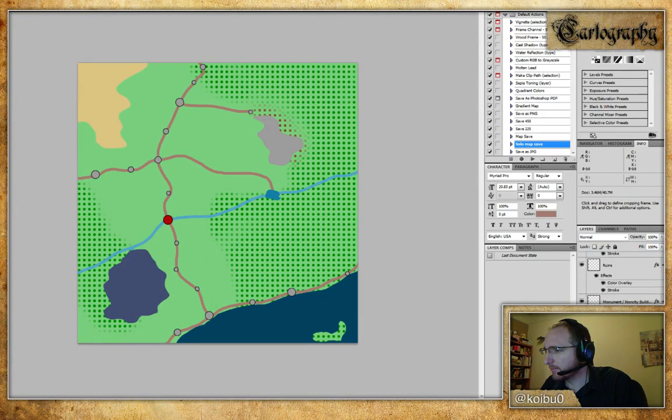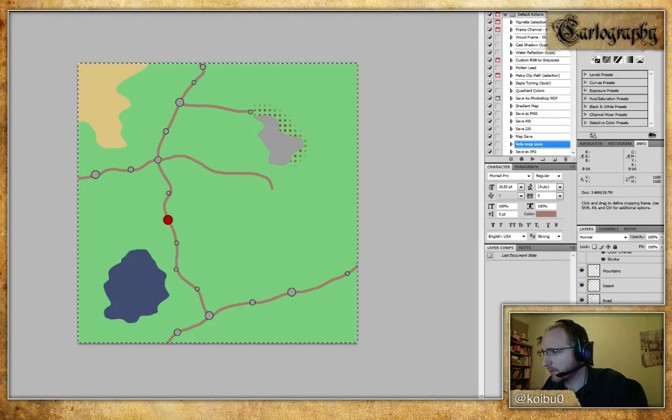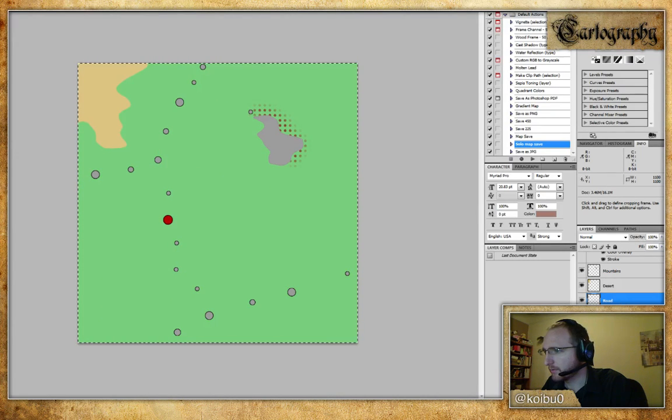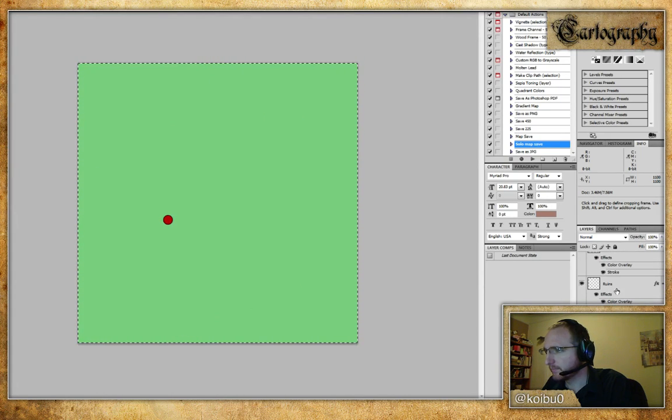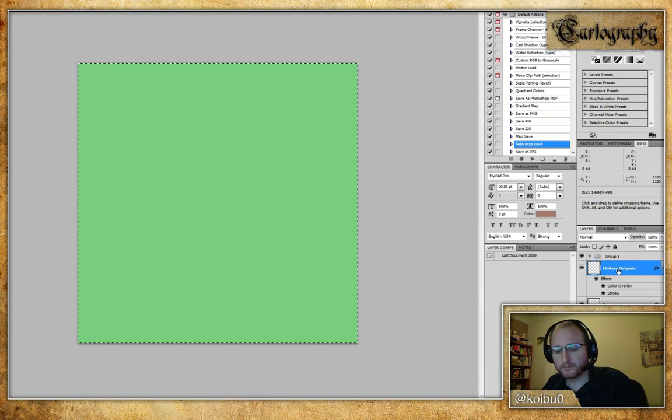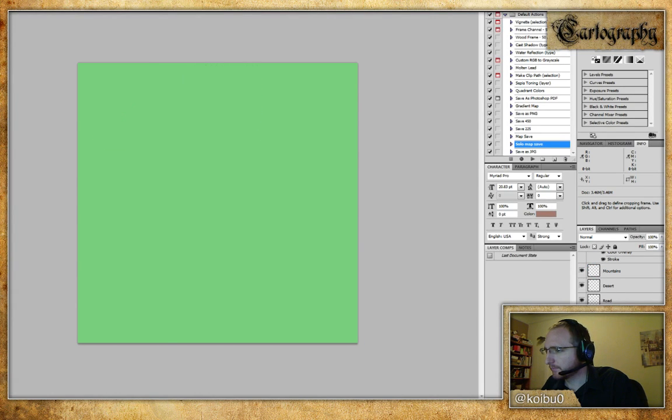And let's drag it to the bottom, and erase the other layers. It looks strange when you erase them this way. There we go.